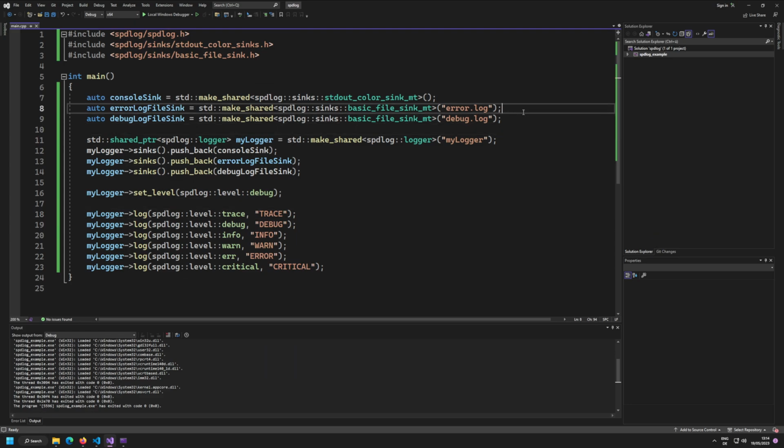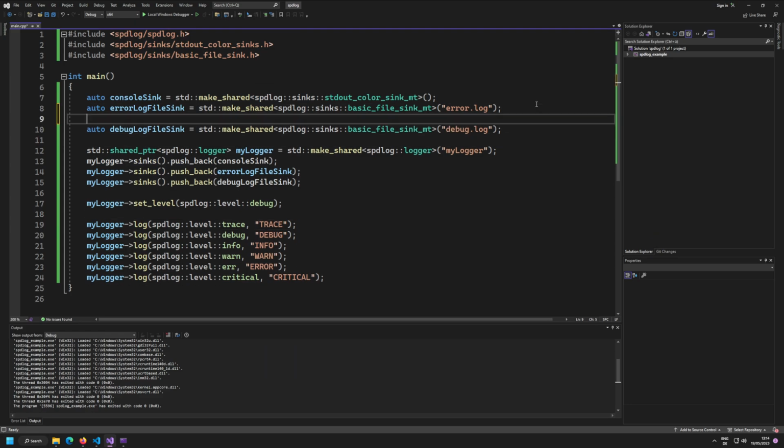Now the thing is that you can actually configure things. Sinks can be configured the same way as loggers, and by default, everything is configured to display all log messages. What you can do is configure the levels of the sink actually. So I can get a level here, and I think there should also be a set level function. Yeah, a set level function, and then I can set a new level for that sink.